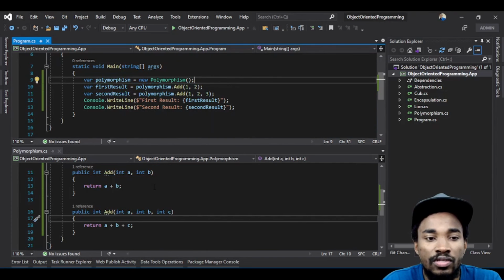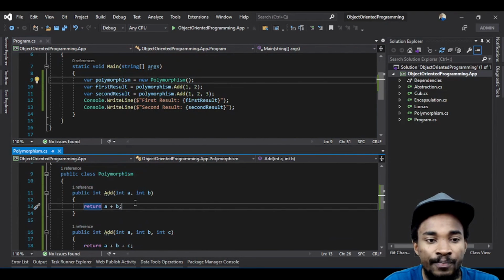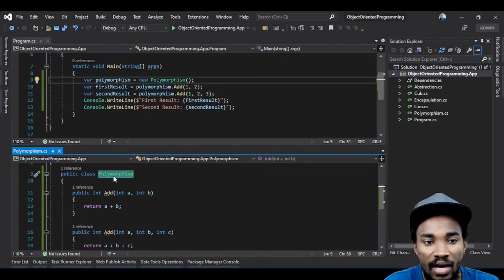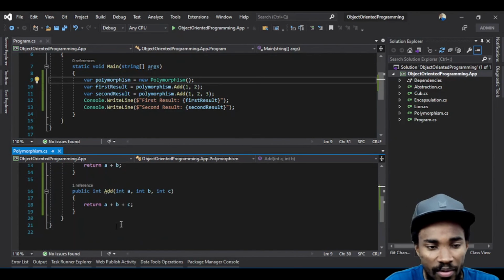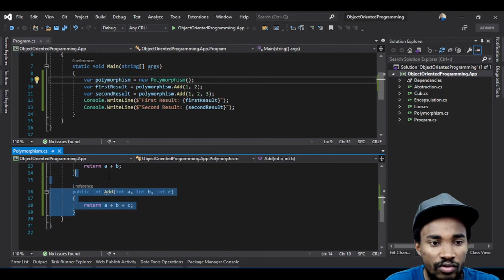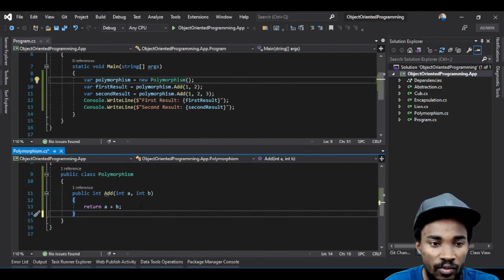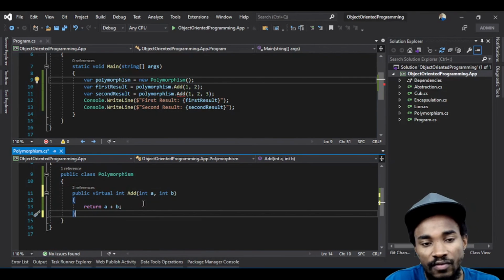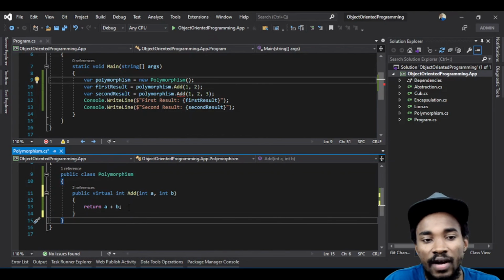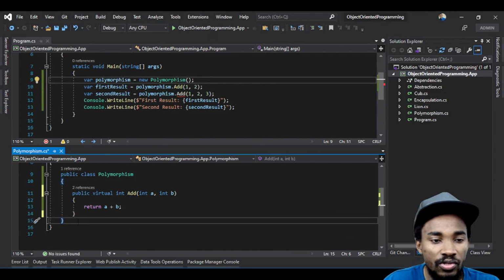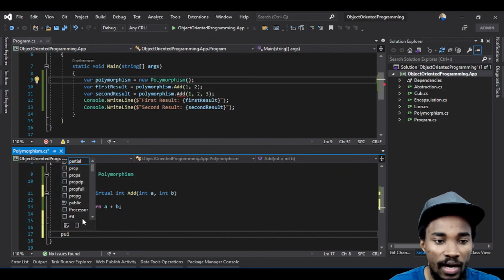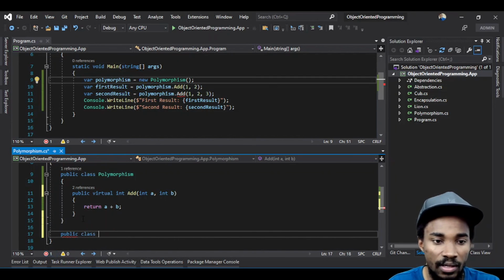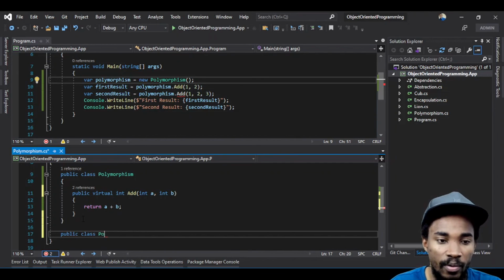Let's go into the other one, which is where we have a base. I'll call this the base one. Let's remove one of these; we're done with overloading. We're going to do the other one. I'm going to make this virtual, right? So make this virtual, and then in terms of add, I'm going to create a new class. Sorry, a new child class in here. We'll just call it polymorphism child. Okay.